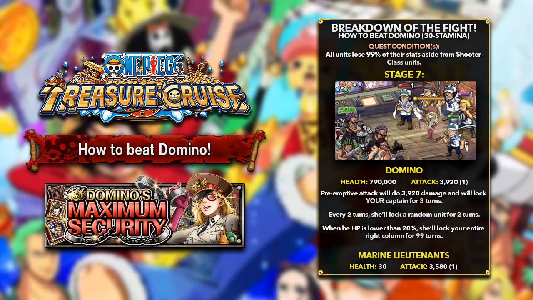Moving on to stage 7 now, we have the final stage, which is Domino. Domino herself has 790,000 health with an attack power of 3,920, and she'll also attack every single turn. Her preemptive attack will do her attack power of 3,920, and then will lock your captain for 3 turns. So this is pretty difficult, meaning that when you reach this stage, you must have above 3,920 health. Otherwise, you're just going to die instantly, so you got to make sure you're prepared for that.